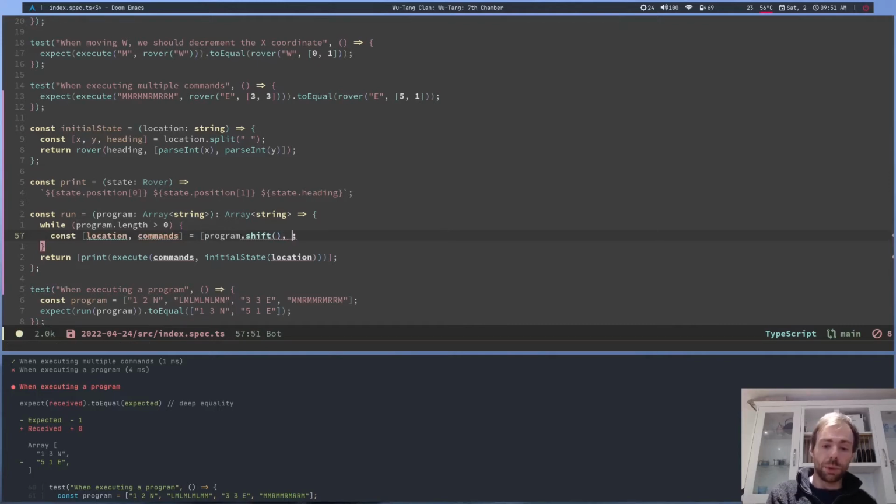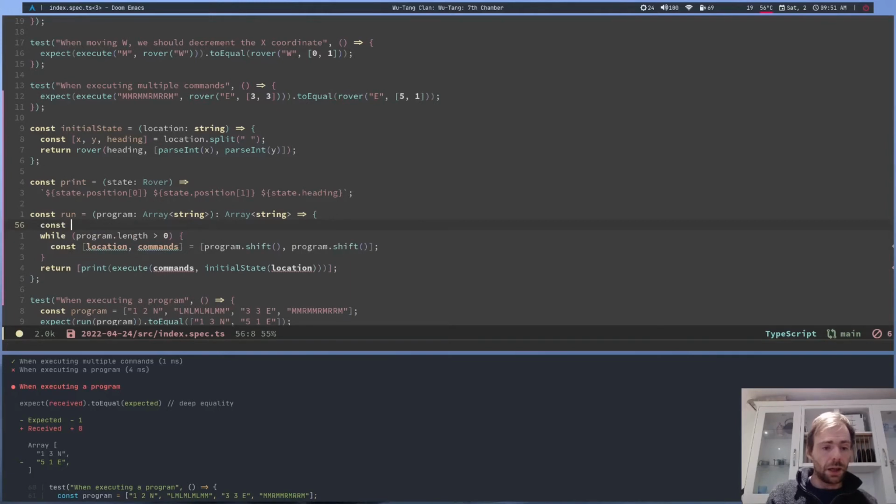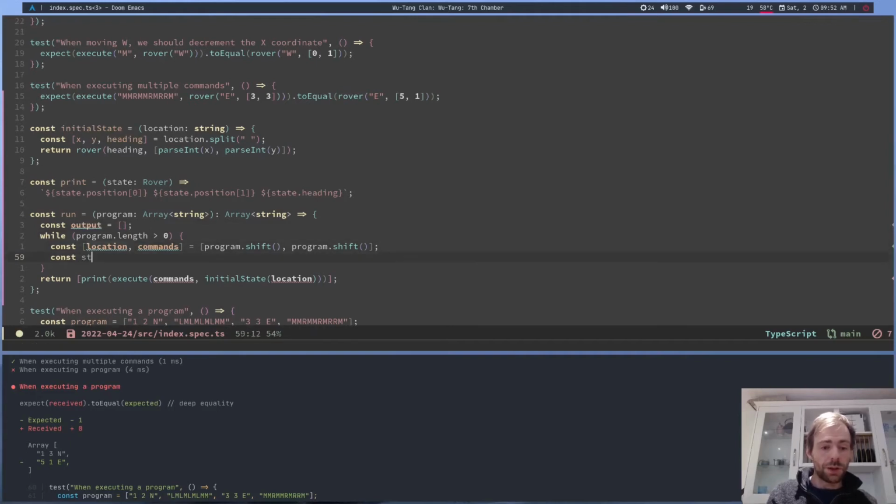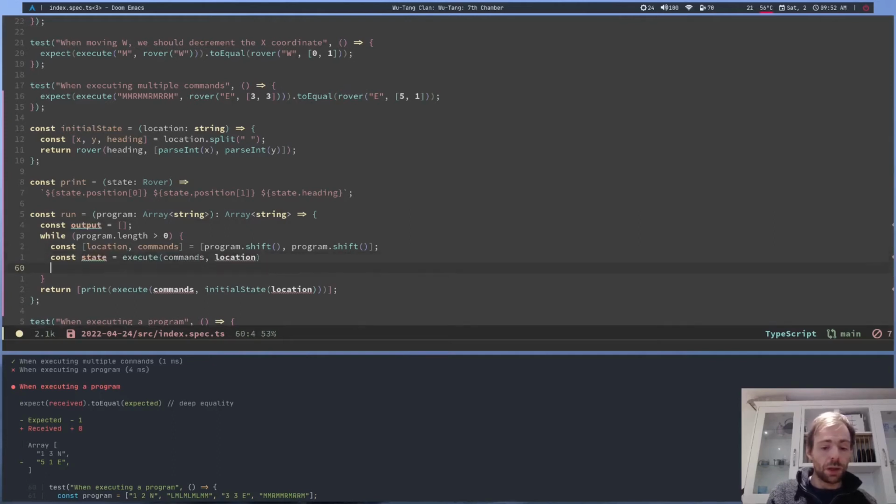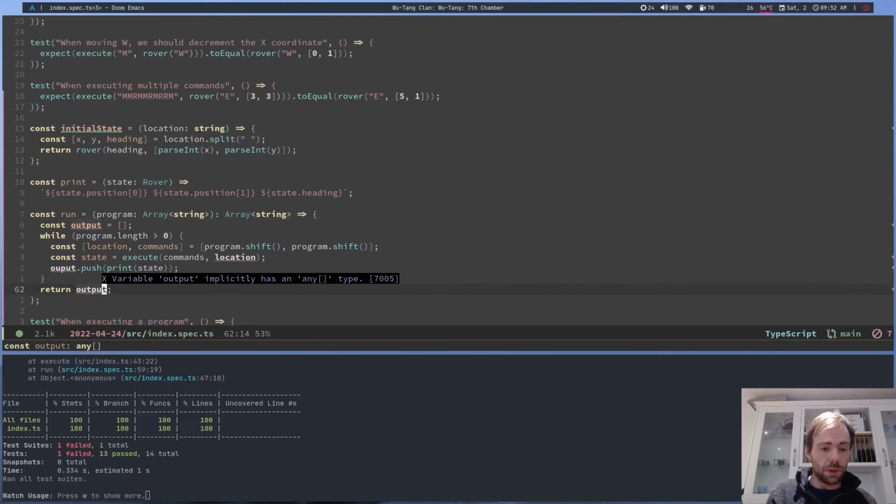Program.shift, so that pulls the first element out of an array. I'm going to say output is a new array. I'm going to say const state equals execute commands on location. And then I'm going to say output dot push print state. And then down here, I'm just going to return output. That should work, I think. Seems about right.